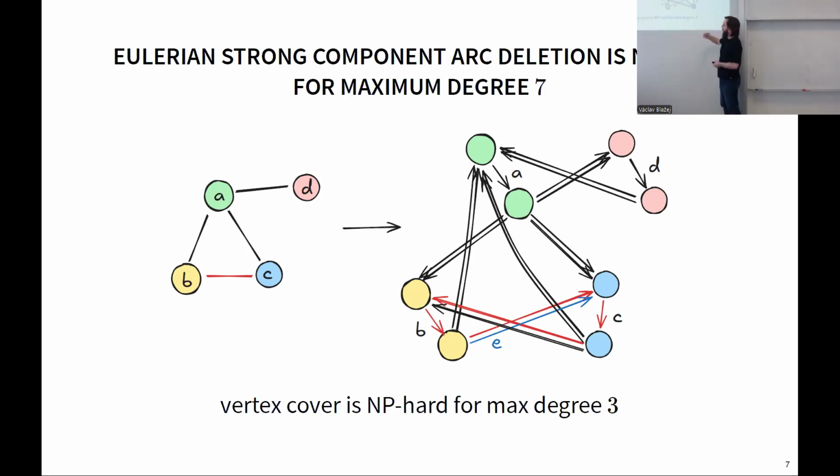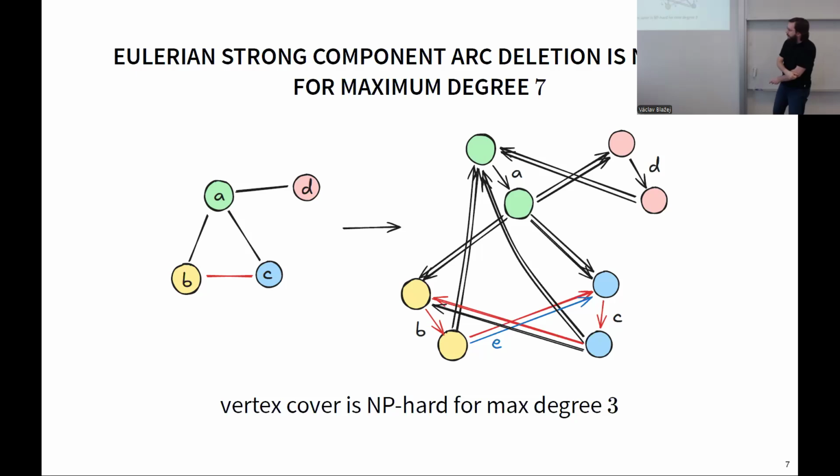to model vertex cover. But if you double it, now this vertex is not balanced because there are too many edges coming in. And if you kept this 4 cycle, then there would be simply too many edges coming here. And even if you kept it balanced, you would have picked one of the incoming edges, which you can just move to that vertex and cut everything. So this results in a proof of NP hardness.